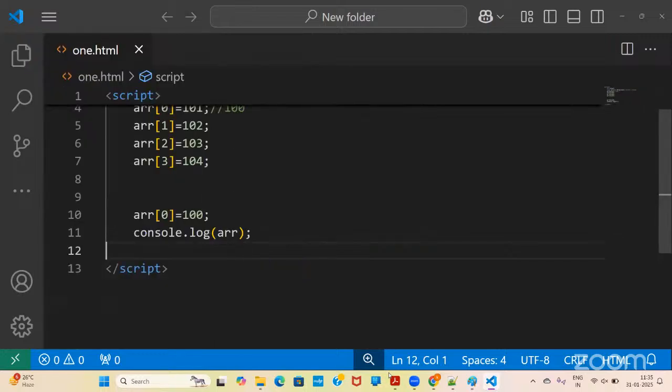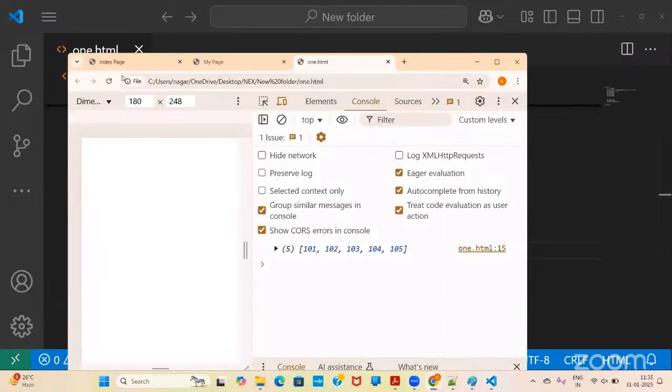Simple. Go to the browser and refresh. What is the value? 100. But 101 is replaced with 100. I don't want a replace.